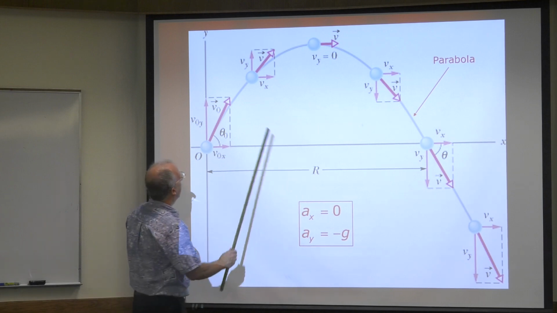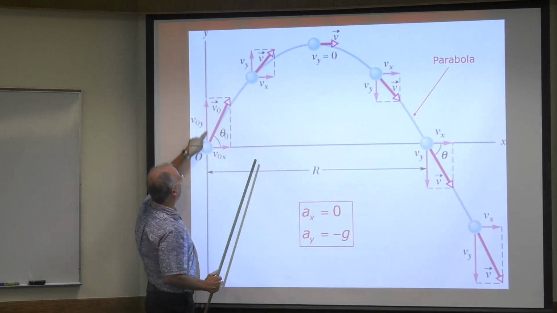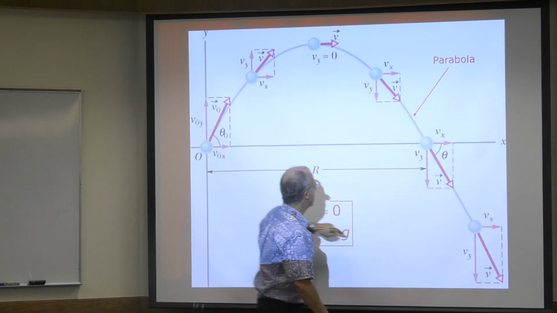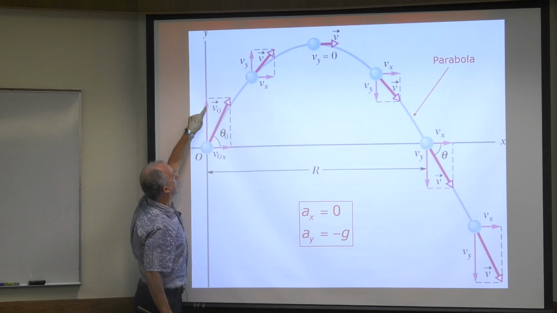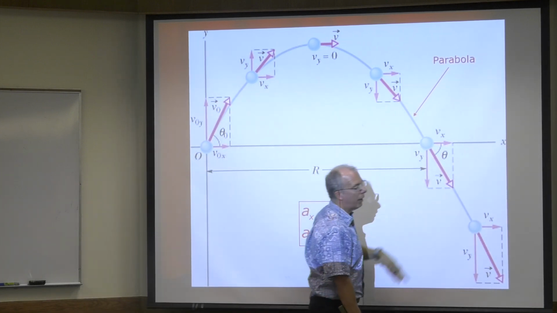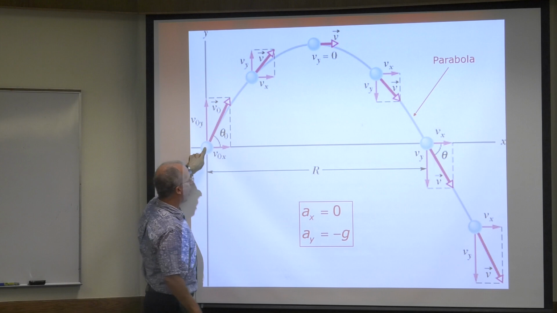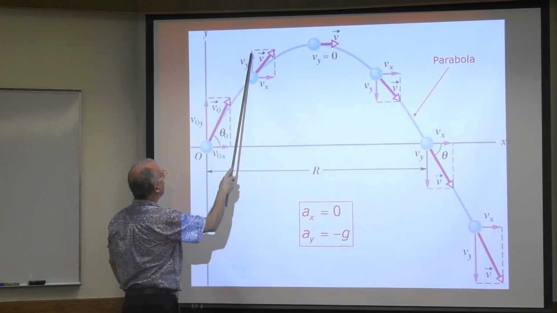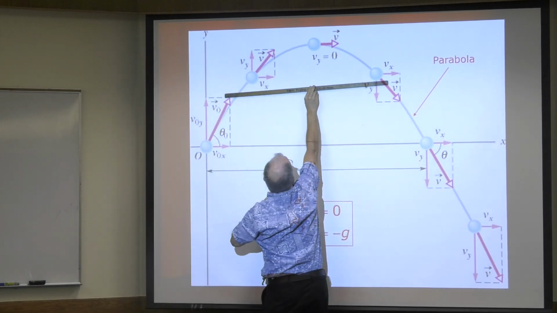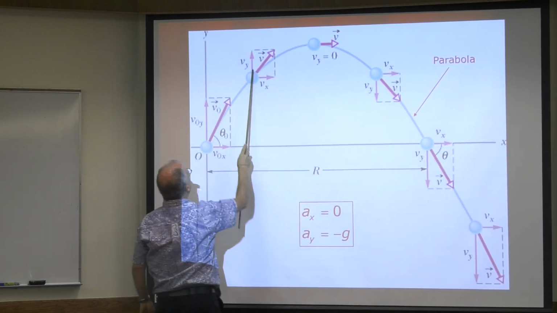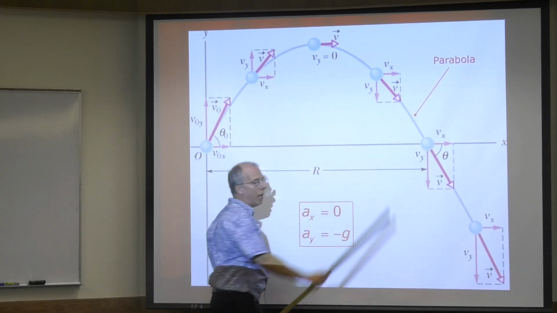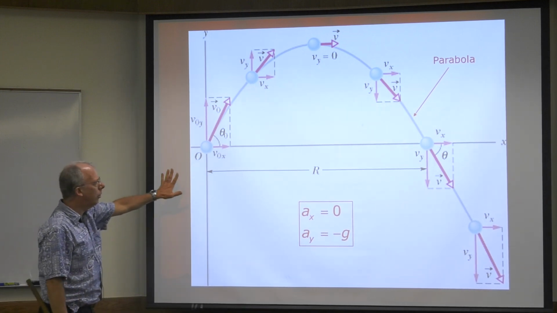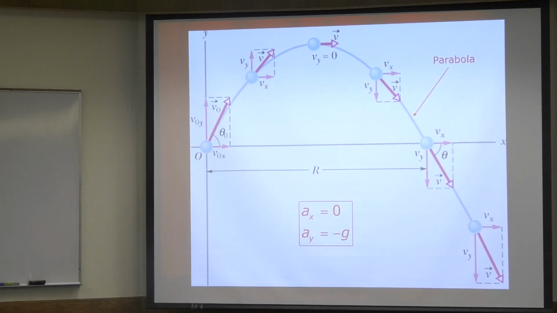Notice that this v_y, just the magnitude, equals this v_y. In other words, this speed equals this speed. Or you can say this velocity is opposite to this velocity. This speed here, again, we're drawing a horizontal line, right? Draw a horizontal line. So this speed equals that speed. Remember we talked about that before, the symmetries? So there you go, right? All sorts of cool things with this one particular slide.